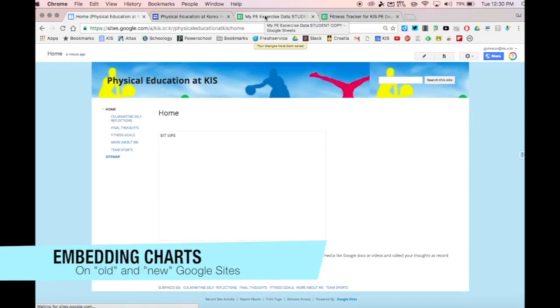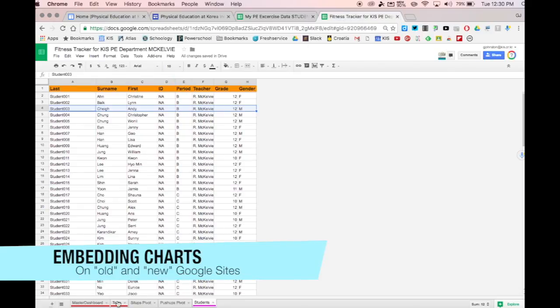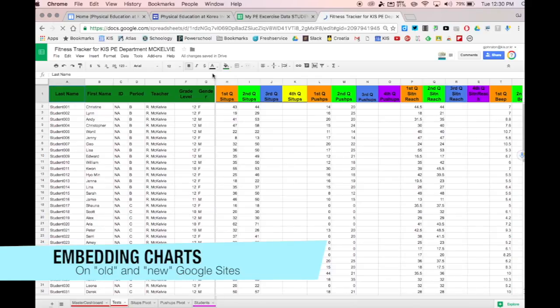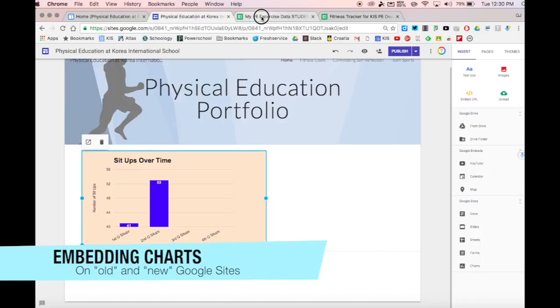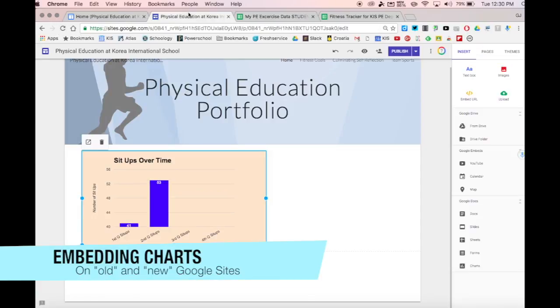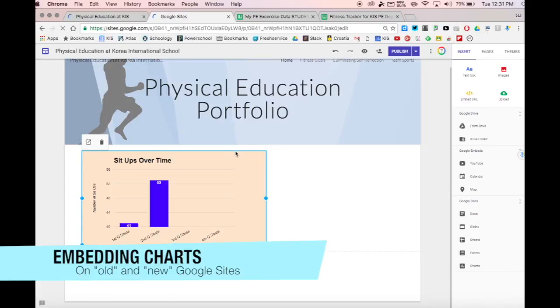Now that I've done that, I can look at how my set-ups change over time. Right here we're filtering for Andy, and I'll put in theoretically how this might look. These charts will update as your PE teacher enters data into his spreadsheet, and that'll automatically push it over to you. So here's Andy, and let's say that Andy by third quarter does 60 push-ups, or I'm sorry, 60 sit-ups. If I go over here to Andy's data, we can see that this bar chart is already updated.